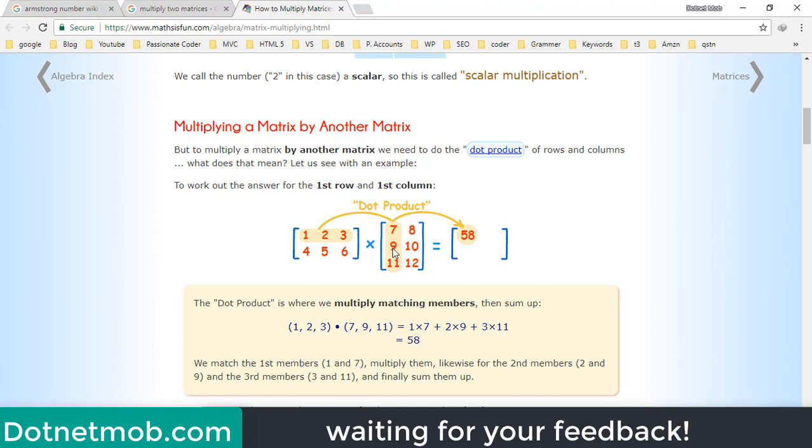So 7 plus 18 plus 33 is equal to 58. In order to get the first row second element, we will multiply this row with the second column of the second matrix. In the same way, we will multiply the second row of the first matrix with the columns of the second matrix in order to get the second row of the resultant matrix.